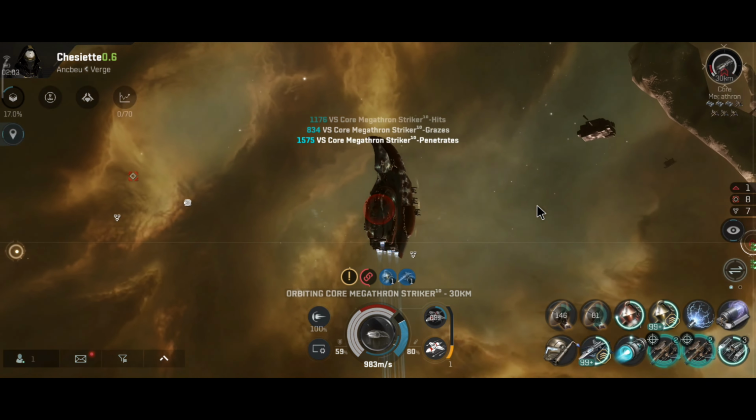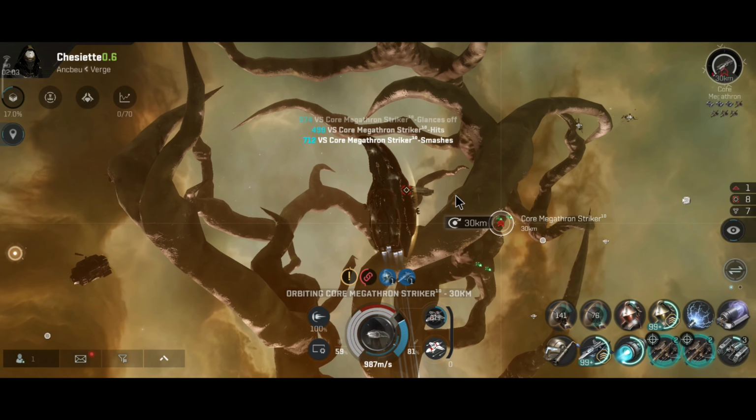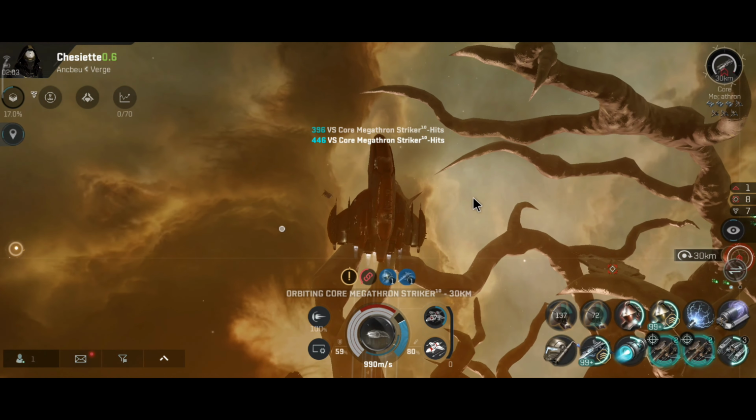Imagine how much alpha damage a carrier with fighters can get. Yeah, that's very, very busted indeed.